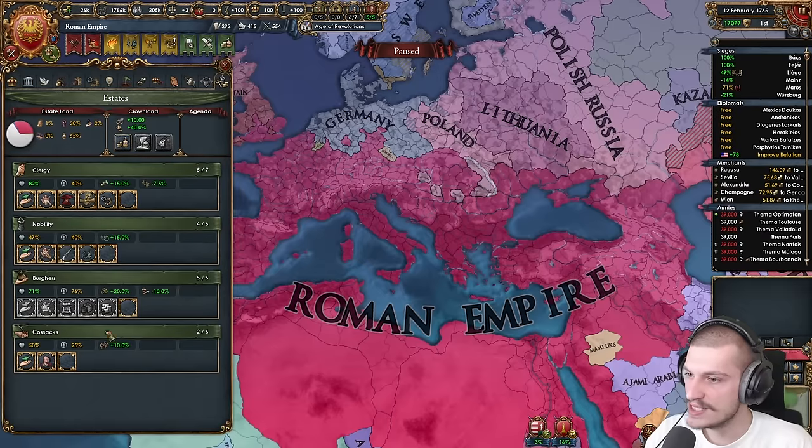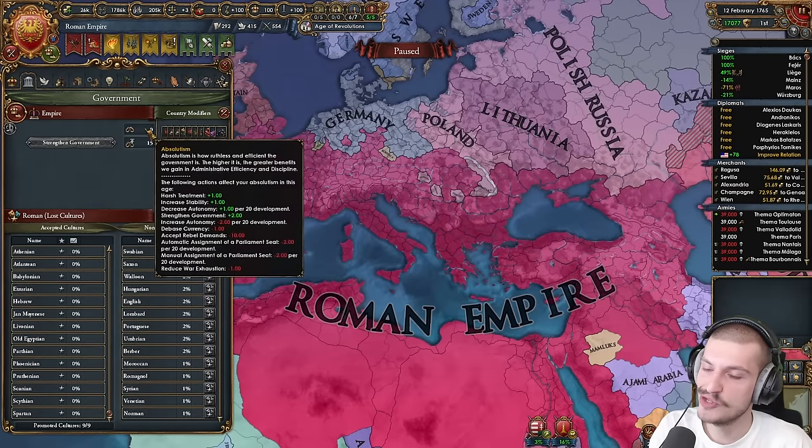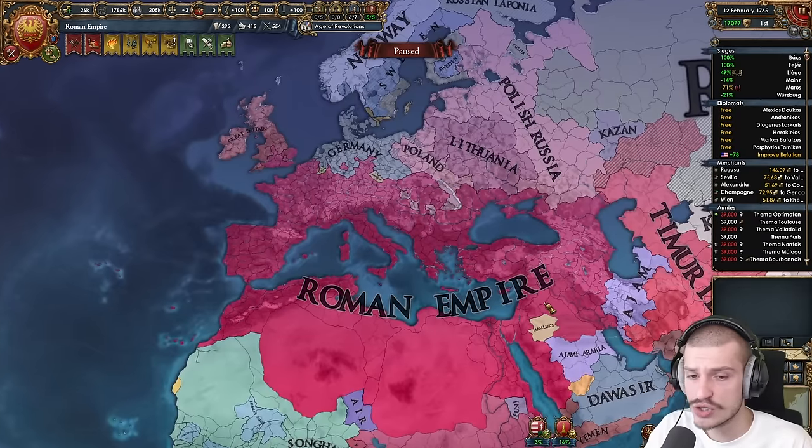No subjects, and in the estates, a lot of privileges still active. Very good crown ownership, 15 max absolutism, 0 current absolutism. You don't really need it. You're already the Roman Empire. You're done. You're not gonna be doing a world conquest right now. So yeah, those things look pretty nice right there, man.